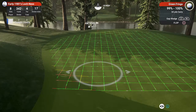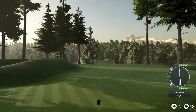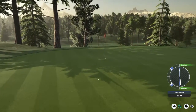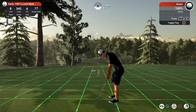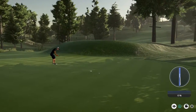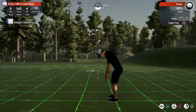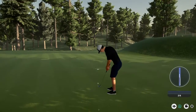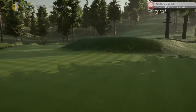And nothing wrong with that shot. And this one's for birdie. Oh my goodness, just missed. From here, it's about 11 feet to the cup. And this shot could be the one, folks. And that putt drops on in for par. And after that hole, he will stay at even par. And setting up for the par 3 hole.